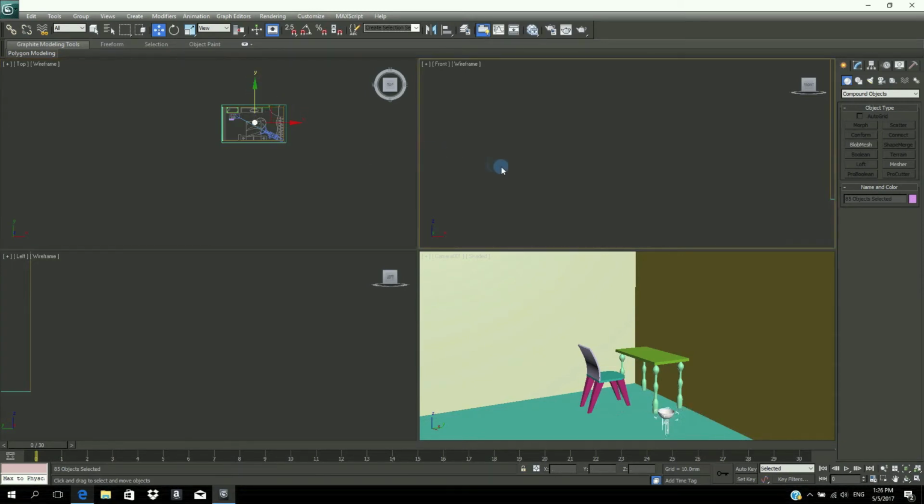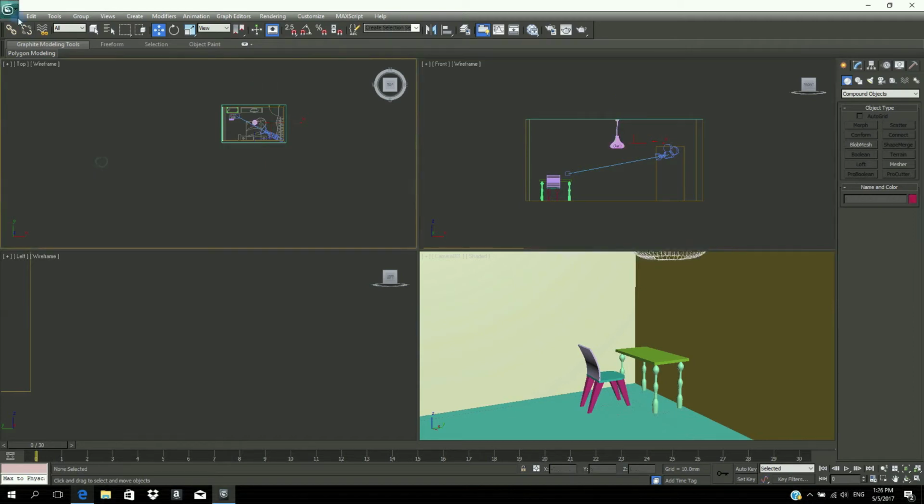You'll notice that in the front viewport, it won't be in the correct space. If you find that you don't have anything in your front viewport, always just click on Zoom Extents in the lower interface bar, and it will show you where your objects are. And we're also going to move it up in terms of the front viewport.